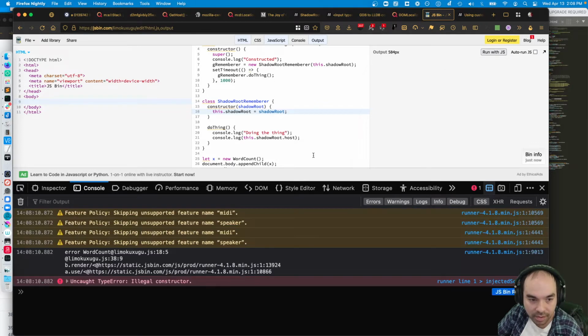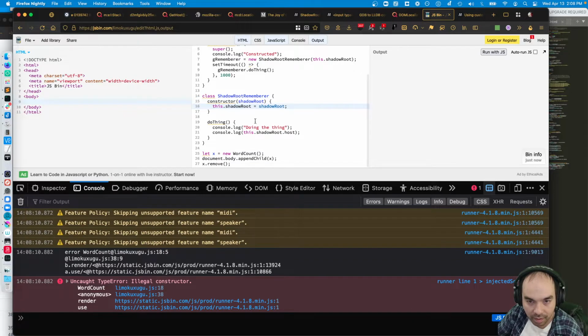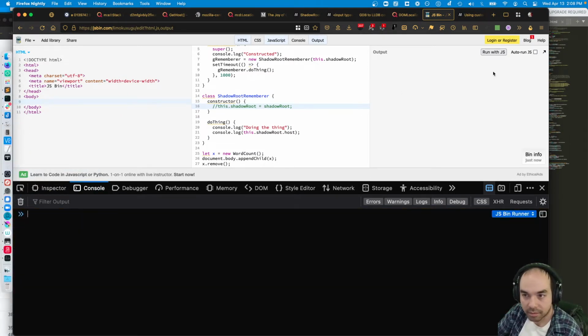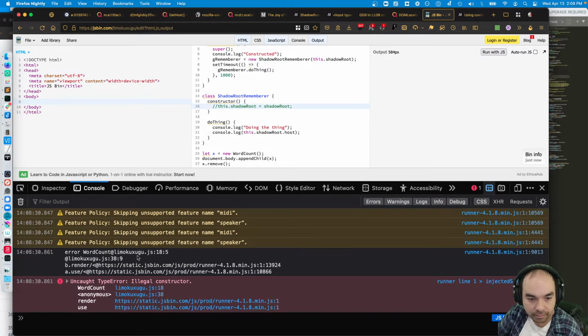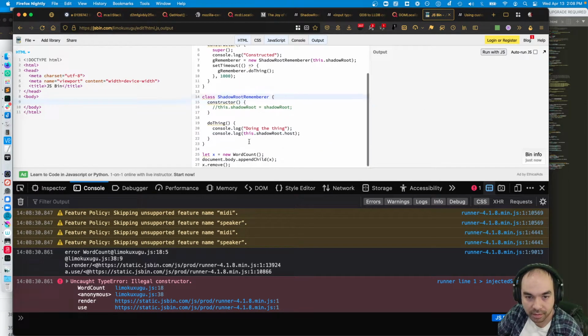Why is that an illegal constructor? Still an illegal constructor.